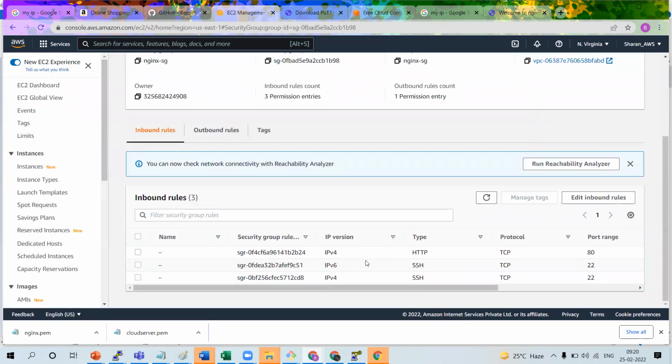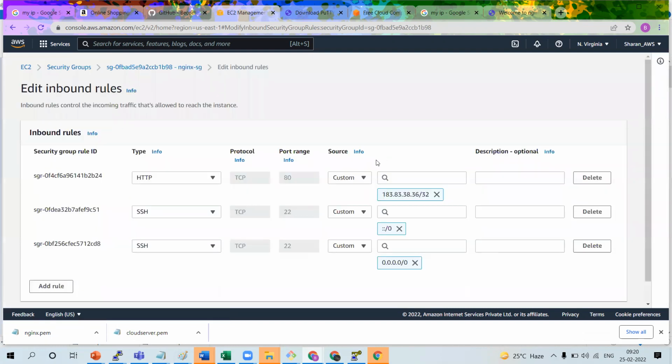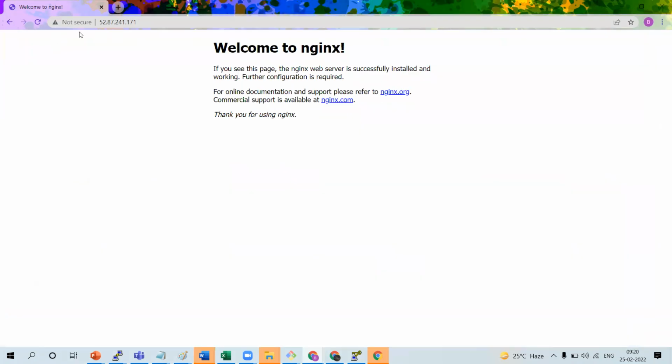What is it that I am doing now? I've restricted this application's access only to this network. So what is this network? This is my Wi-Fi's network. We are all in this network as of now. If you connect to my network, you can access this application. But if you are not connected to this network, you will not be able to access this application. I can still access it because I'm on the same network. But if you try from your mobile or your network, you will not be able to access this application because we have restricted it to a certain network now.